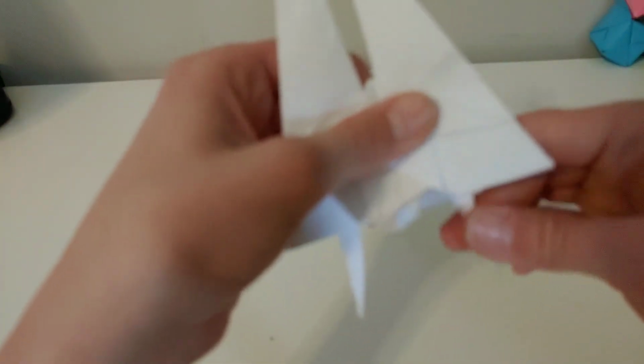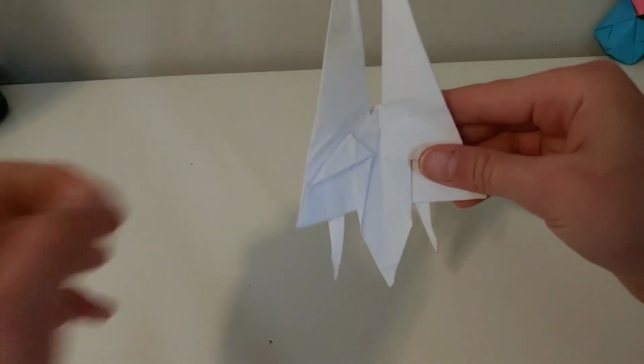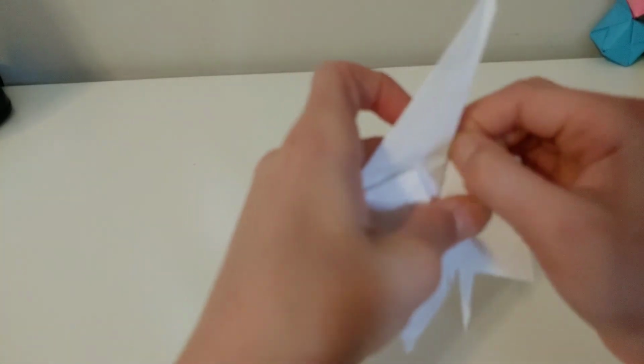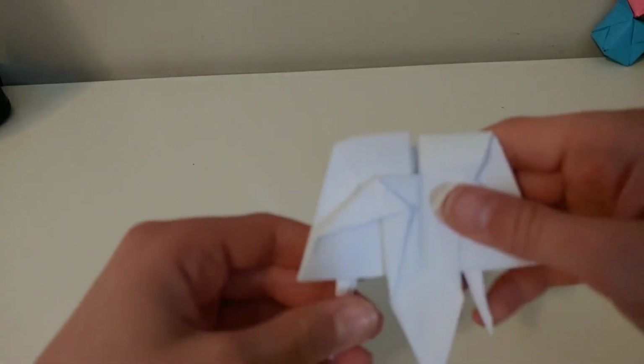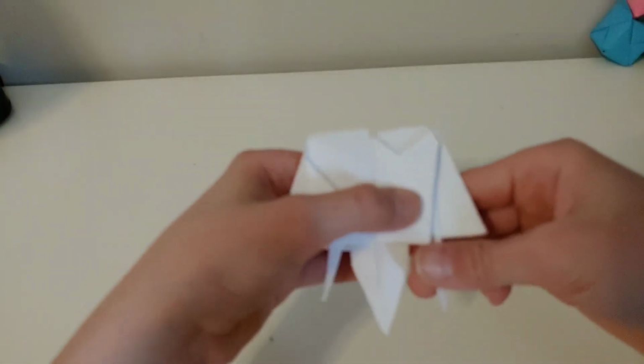And then make sure you have space there. You can fold this out right here. And then for this, fold this down here and fold this down here. Then you can turn it over, and there is your finished Starscream.